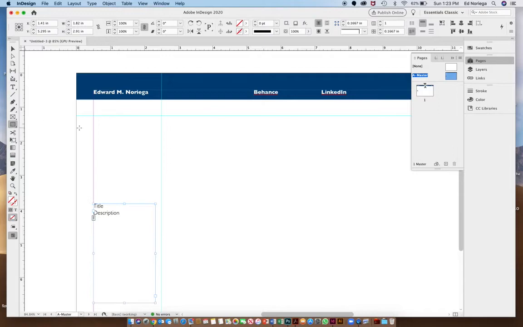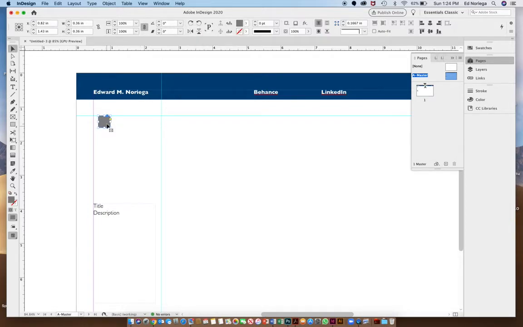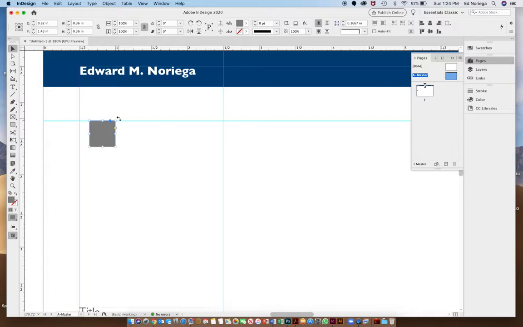The way to do that is real simple. I'm actually going to make a square and fill it black. I don't like it being so heavy, so I'll make it a gray. Then I'm going to zoom up and turn it on a 45-degree angle. And I'm going to copy it. Then with my white arrow tool, I'm going to get rid of this anchor point and that anchor point. And there I have a forward and back button.